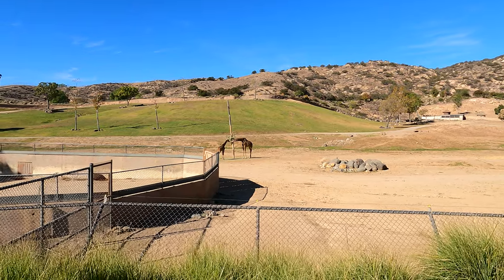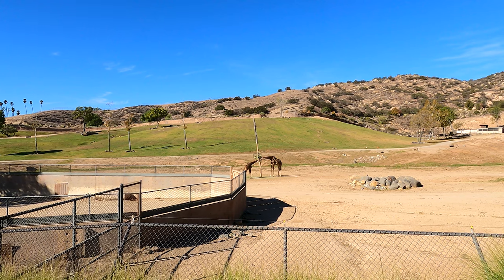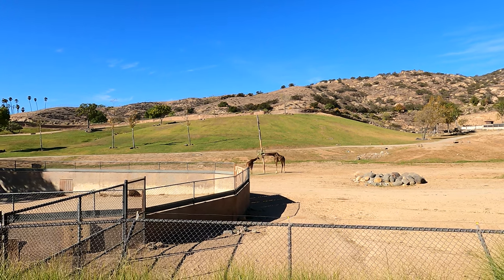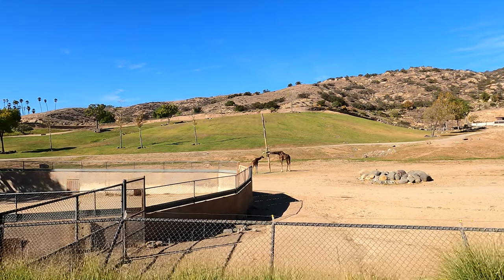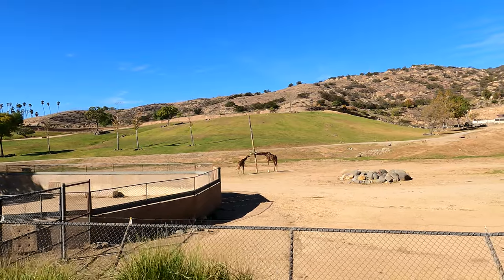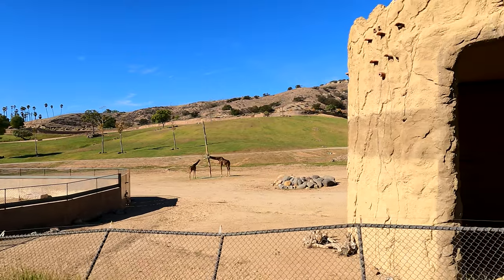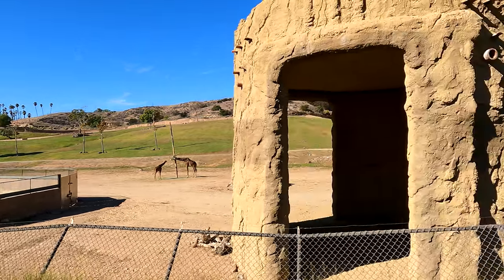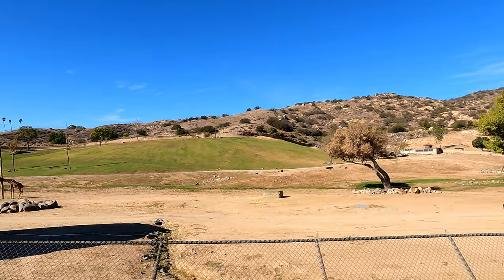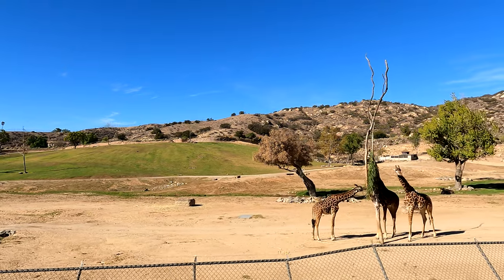Take a look at the mane that goes along the nape of their neck — that's really common amongst different antelope species, horse species, and giraffes. That mane just helps them look bigger. If you can look a little bit bigger in the wild, it gives a predator a second pause about going after you. Hair is a lot easier to grow out than it is to build up muscle, so that's why they have that mane — bulking up takes a lot of energy.